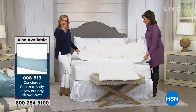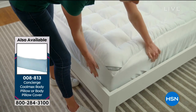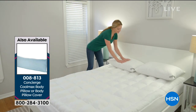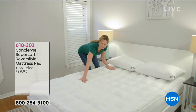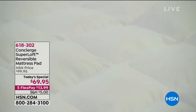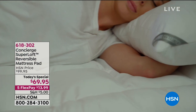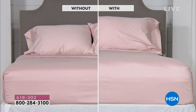One thing I always say about Super Loft: if it starts to flatten out, throw it in the washer and it'll loft right back out. You can see here, this isn't a very thick mattress — it's more like a platform bed — but because of that elastic all the way around, this is going to fit whatever type of bed you're putting it on. It'll easily slip right on. Look at the width without it — game changer, right? You ever gone in a hotel and you got into the bed and thought, 'this bed is amazing'? You sink into it. Imagine that for your bed, your guest bed, your kid's bed, maybe your fold-out sofa.